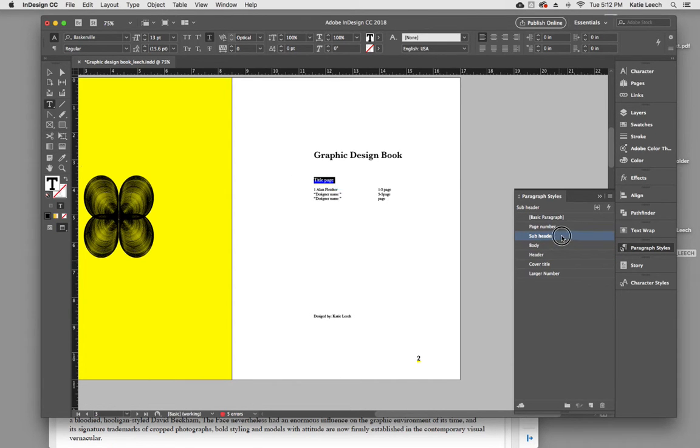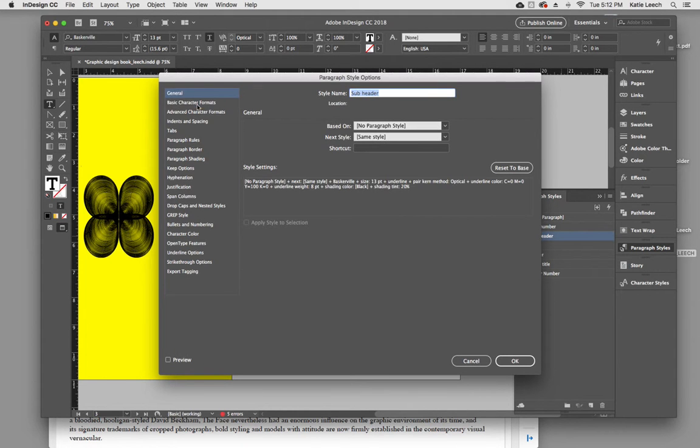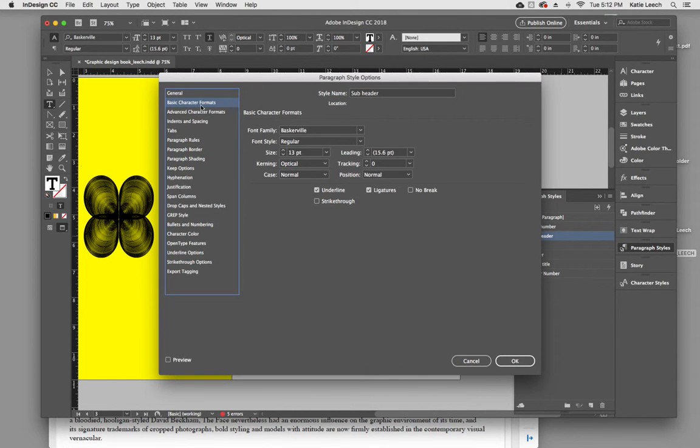And in my subheader, I did a couple of things. This is where I put the underline. So again, it's Baskerville regular. I made it a little bit larger than type size. And when I mean type size, I mean body copy. What you're actually reading isn't 13 points. I set it at 11. Leading, optical, and then these are normal.